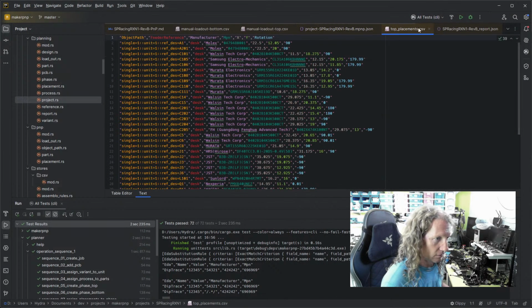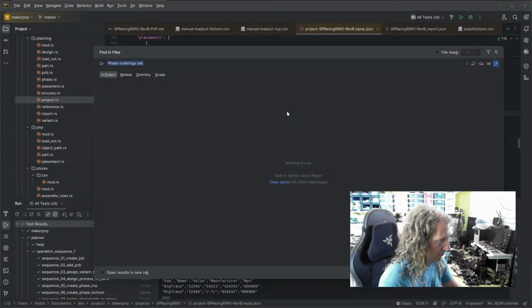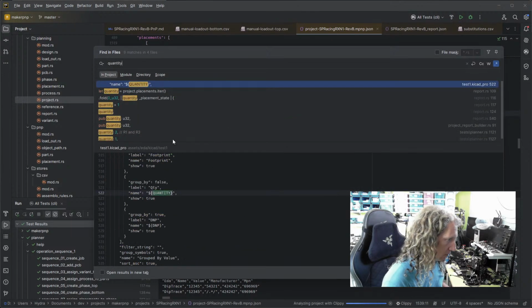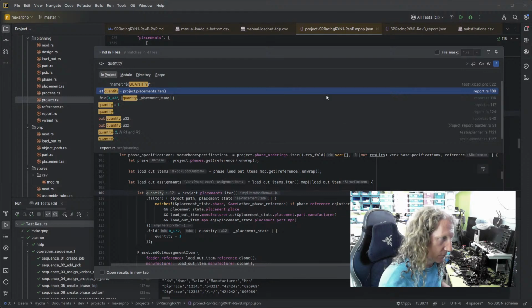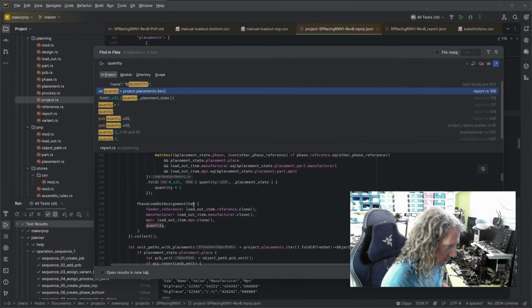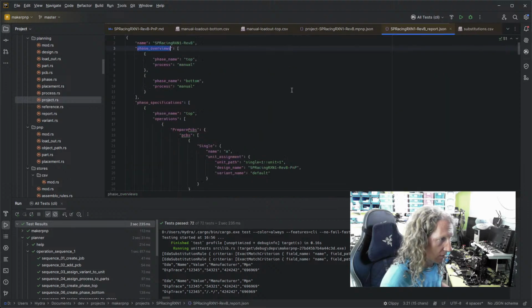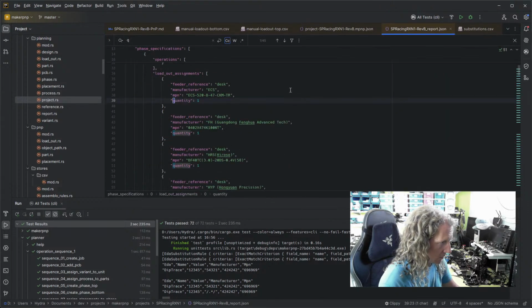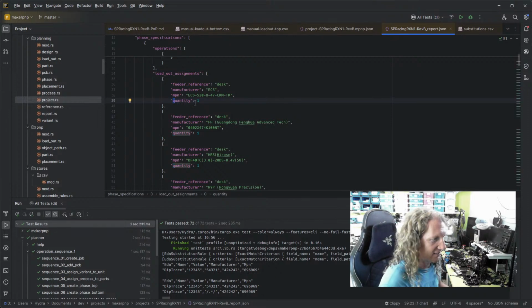No. Somewhere we had a quantity, I remember writing the code for it. It's in the report somewhere. Phase loadout assignment items. Yeah, there. It's in the loadout assignments for the phase. So that's how many of each of those things that you need to get.